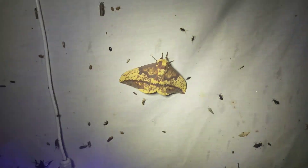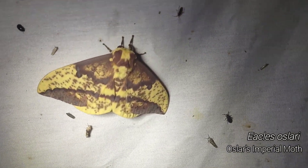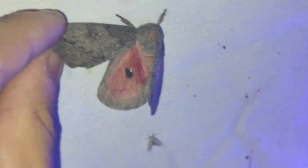Because we are rained out, we just have a blacklight going in the backyard. But that does not mean that we aren't getting anything, because our backyard is in the mountains. We already have some very cool Saturnids, two royal imperial moths, and one of these guys. This is a Cisphynx Hubbardii - one of my favorites because of the pink underwings. Look at that.